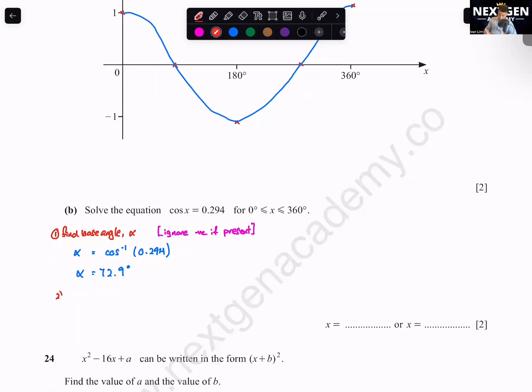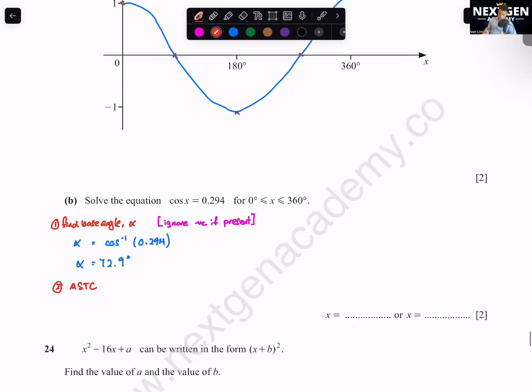Okay, second step, you are going to use ASTC graph. Anyone has no idea how to do this ASTC? Just say IDK. Anyone still not so sure how to do ASTC method? Or you all use different, okay? Okay, IDK. Does tangent graph ever show up? I realize I have never drawn one because you haven't done enough past year questions. Go on, it will come up a few times. You go look through all the papers. But they like to ask sine and cos more lah.